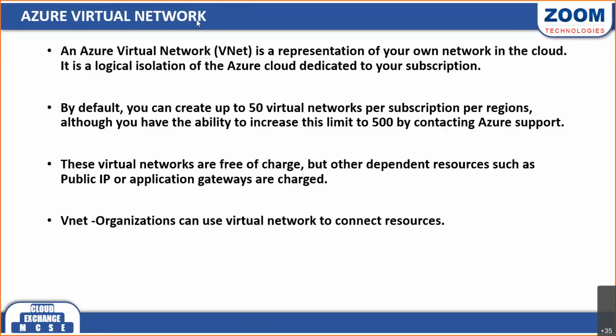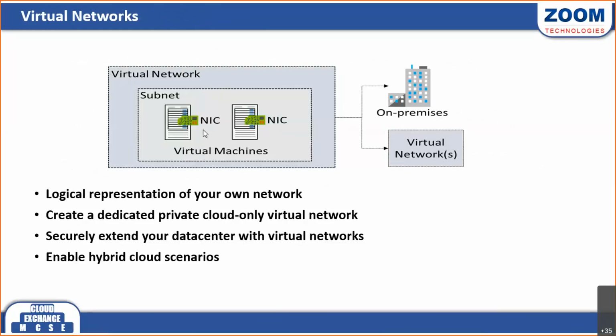Now see here, guys. So this is my on-premises network, guys. Here, to connect all the machines, we require one network. Okay, that is called my private network or virtual network. So guys, I created one virtual network in the cloud also. Two VMs are there. These virtual machines should be connected to each other. On this NIC card, we require an IP. With this NIC card, we require an IP. We can connect by the help of VNet, guys.